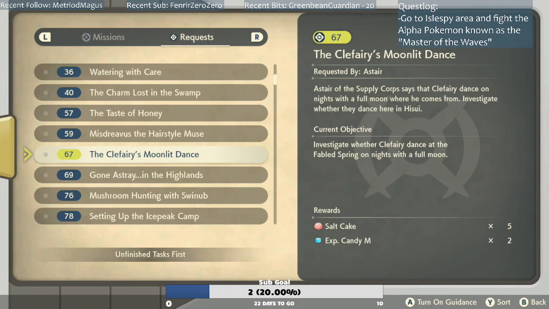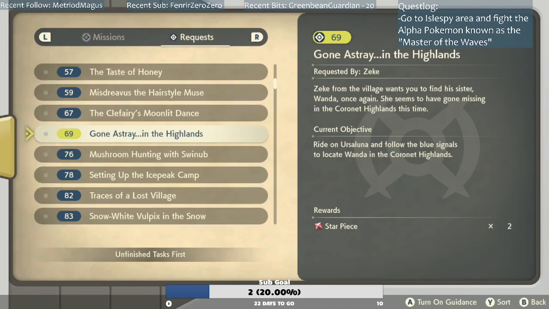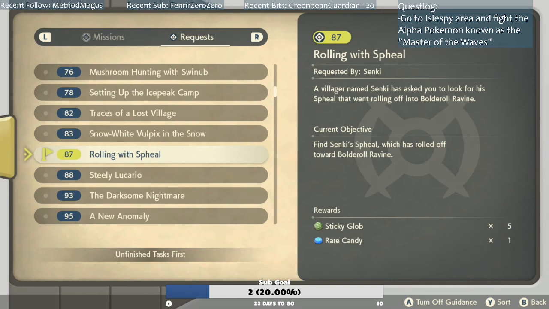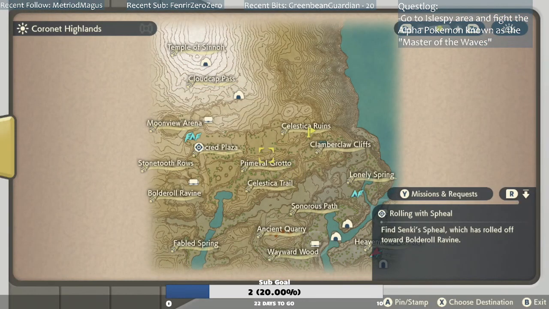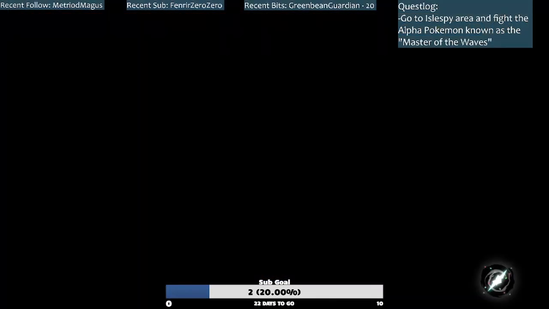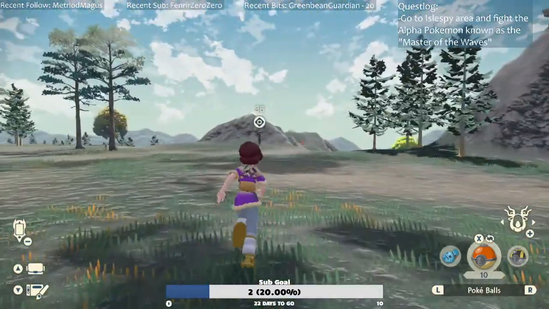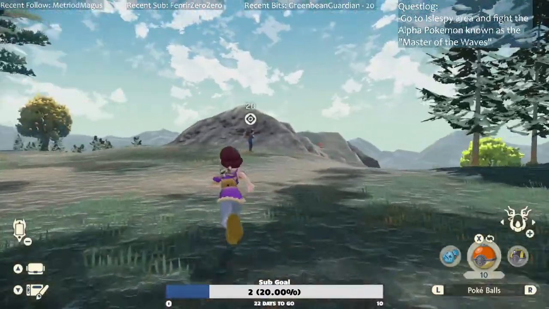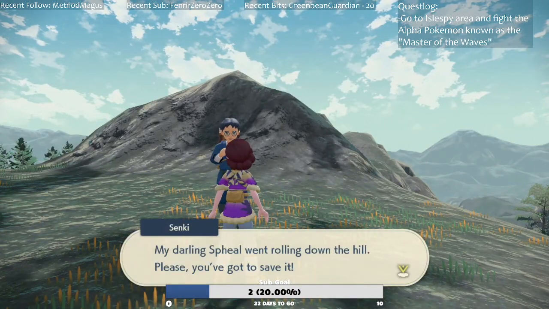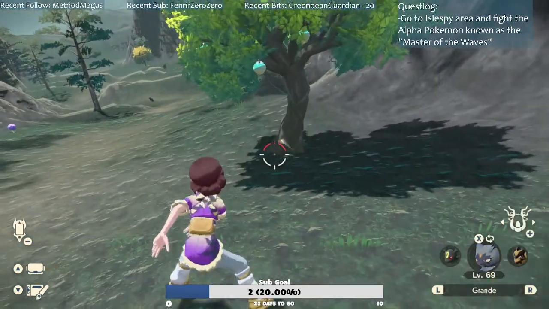Taste of Honey, the Hairstyle Muse. Let's see. Ooh. So we can just go down from here to get this feel quest. We might do that. It's not like I'm doing this because I want to avoid dealing with Cresselia or anything. We just gotta save it. Okay. Sure. We can do that.